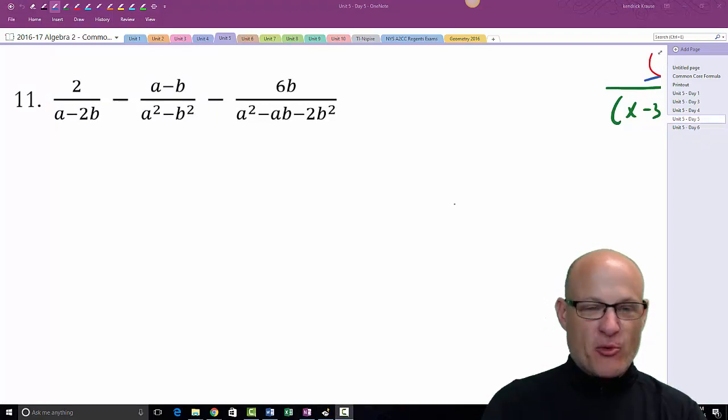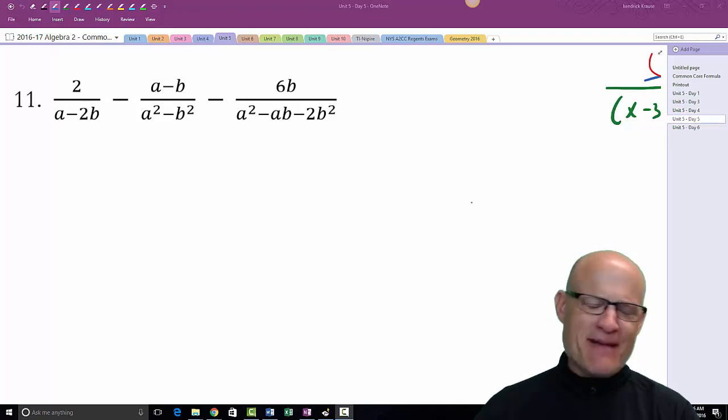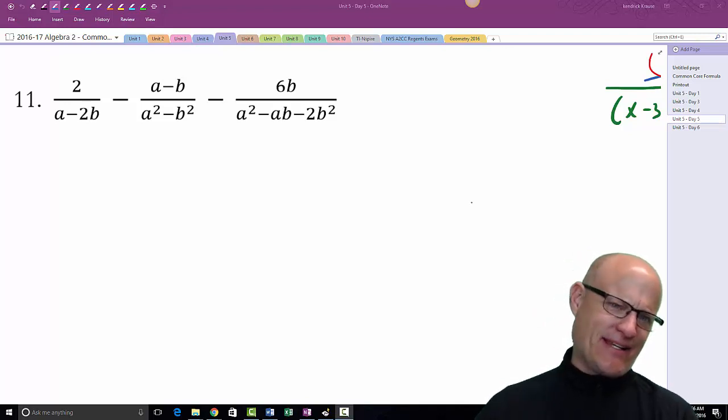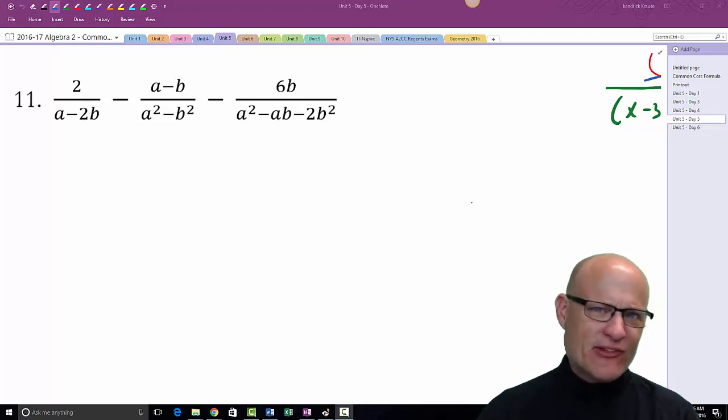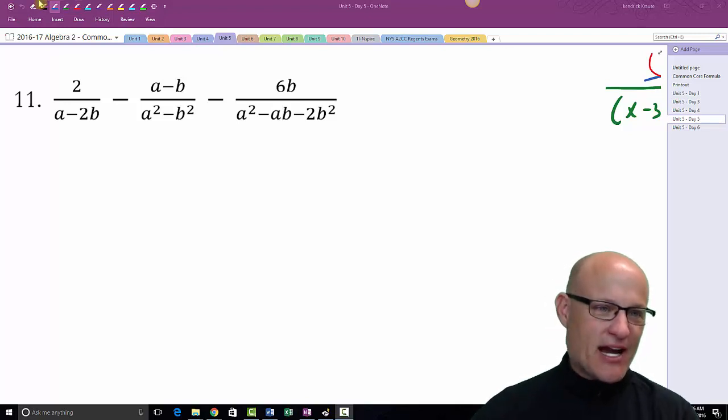This, my friends, is another one of those problems. If your parents ever ask you, what are you doing in math class? Mom, can you help me with this problem? Dad, can you help me with this problem? I'm a little bit stuck on it. They'd be like, no, not at all. I don't even know what that is. You got A's and B's. It's fractions. I don't even know. Can't do it.